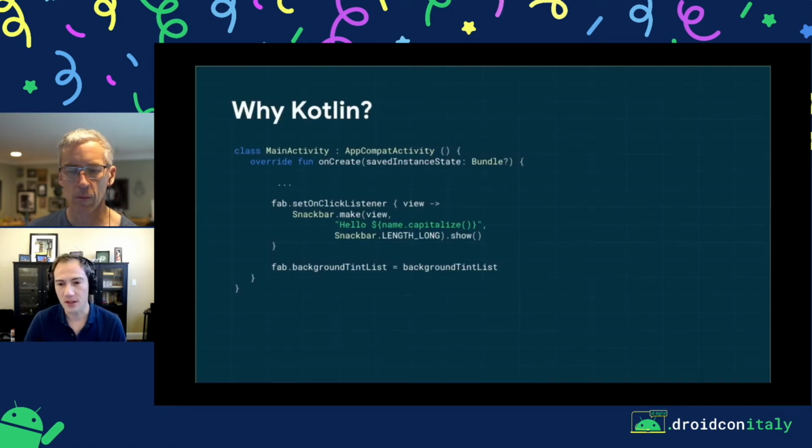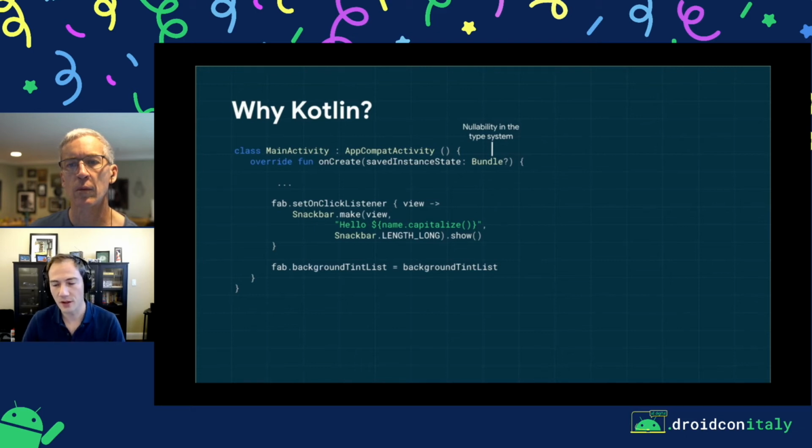So here's a very short example that highlights some of the features of Kotlin. There are many more features that are interesting to look at. But first, if you look at the onCreate method on this activity, you can see that we take as a parameter a Bundle question mark. That means that we are getting a value that could be null, but null without a question mark would mean that this value is never null. And we're going to get back to that.